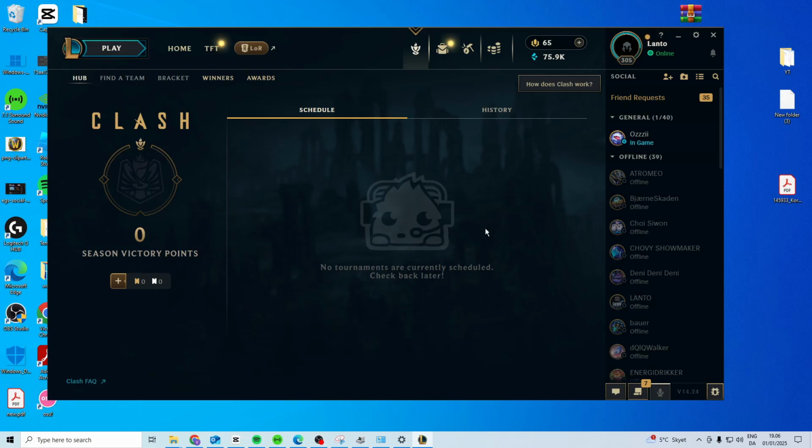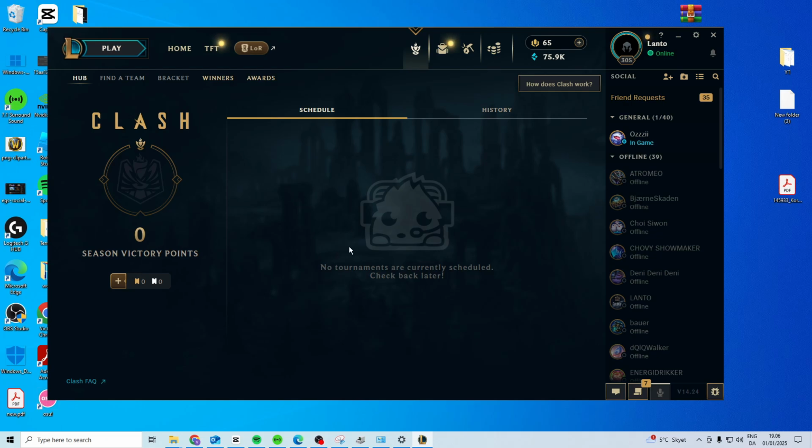In this video, I'll show you how you can fix input not supported in League of Legends. Now this usually happens when you're launching the game in full screen mode. So when you're after the champ select and you're about to launch into the game, you want to hold down Alt and press Enter. This is going to make your screen go out of full screen mode and into windowed mode or borderless mode, and this can fix the issue.